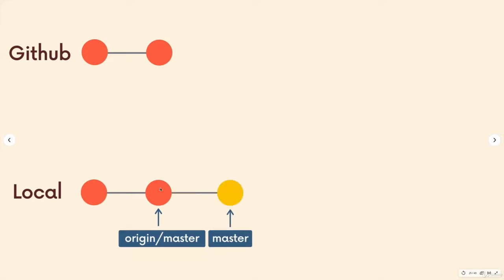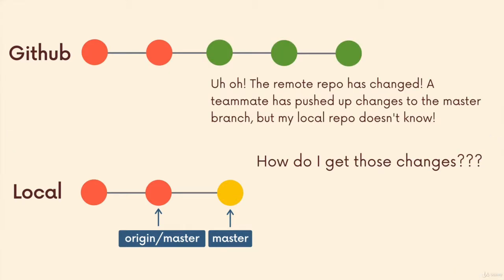But I go on to do some more work. And as we saw previously, they now have diverged. I have a commit that the GitHub repo, the origin repo, does not have. But I'm also working with some collaborators. And in the meantime, while I was working on this yellow commit, whatever that is, those collaborators, let's just say one person, Bobhead, added 3 new commits that you can see up there in green. So those are on GitHub.